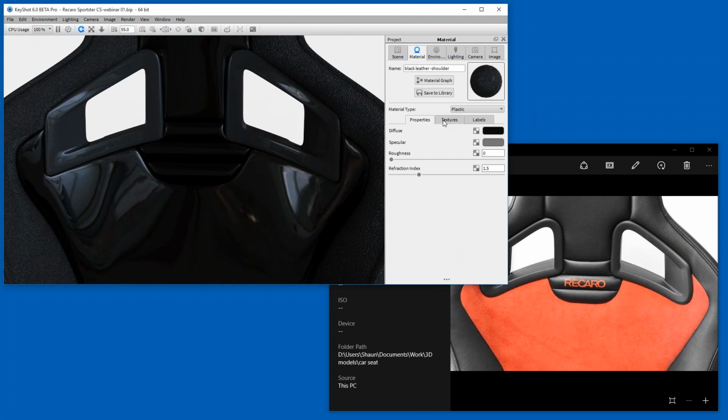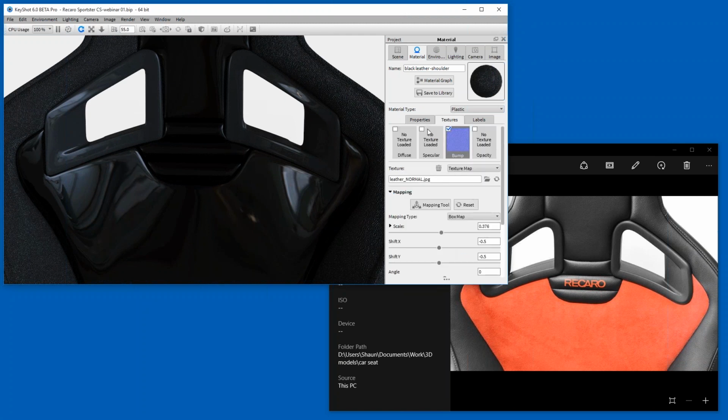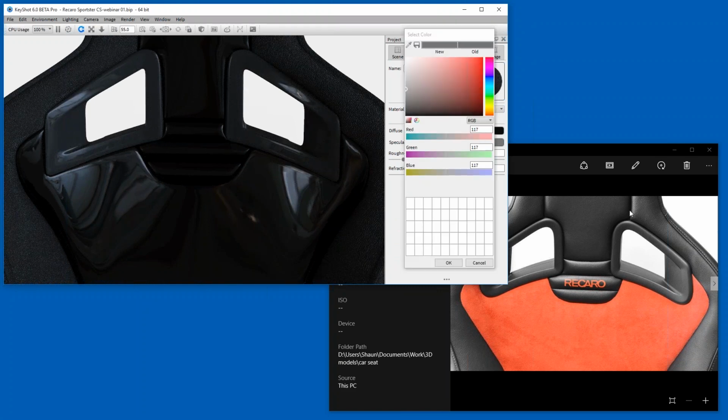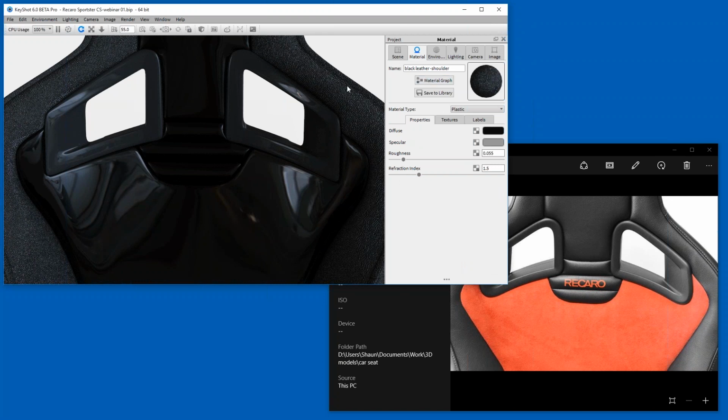So now you have your texture, and you can go ahead and adjust your roughness and specular as you would to try and match the image a little bit. And you can dial it in more as we go. I'm just going to keep going fast, and I'll have another version of this when it's already dialed in. You can sit there and keep dialing in the adjustments, but I'm going to keep moving forward so we can get more stuff covered.